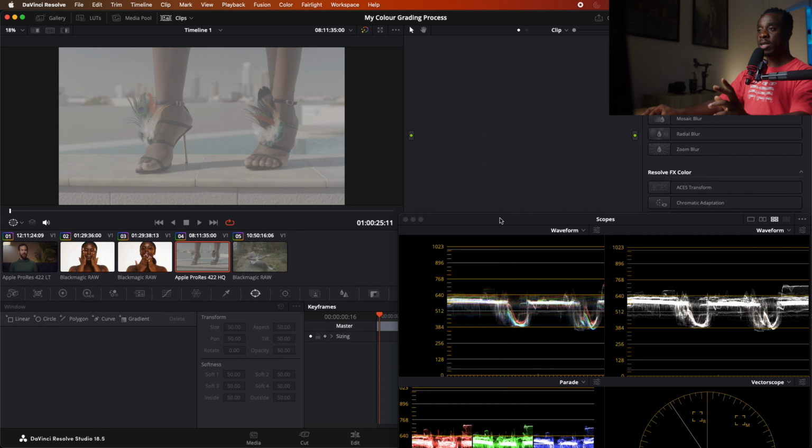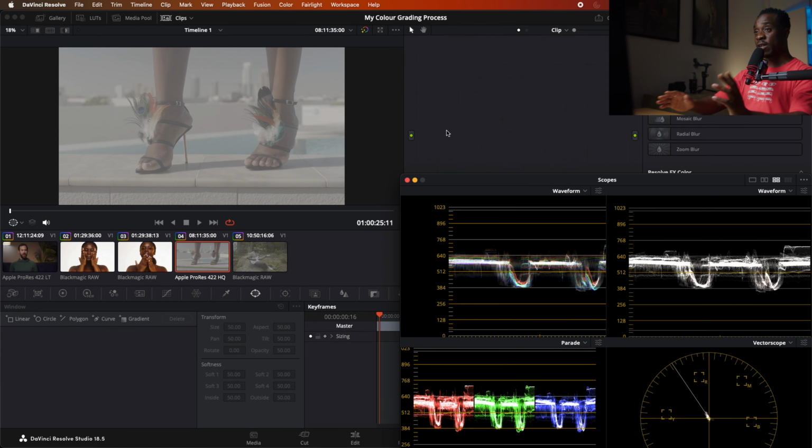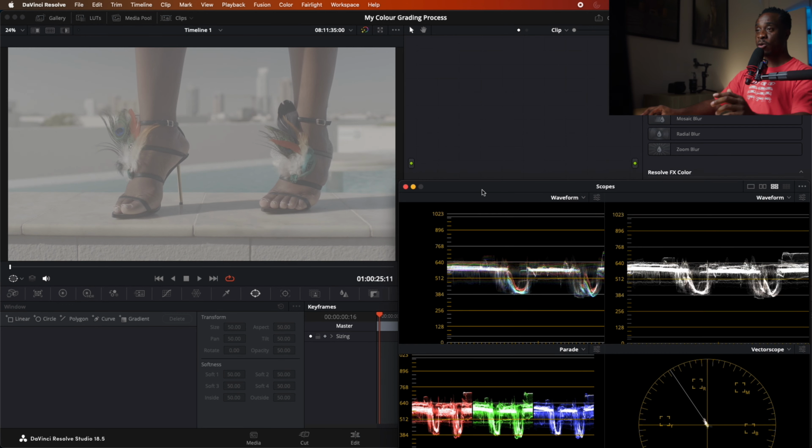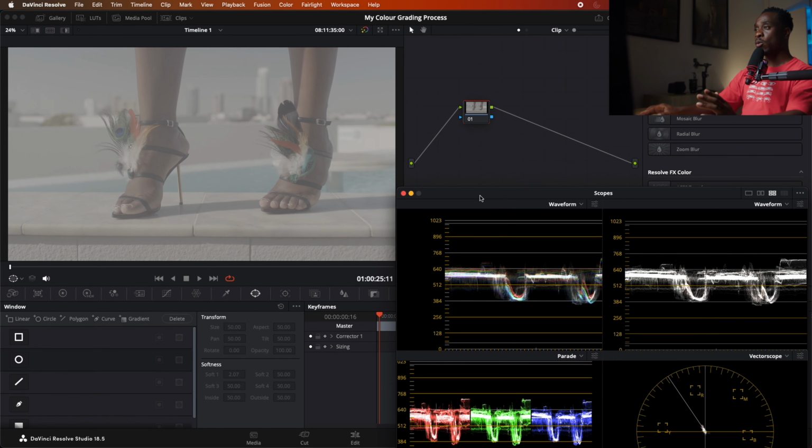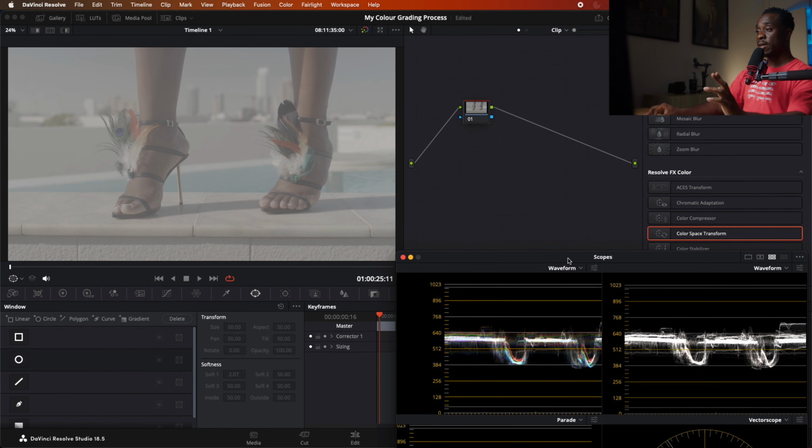So for this one, I wanted something a little bit more stylized. I wasn't going for just a very simple, clean, neutral Rec 709 kind of look. So I wanted to go something a little bit more filmic. When I'm going for that approach, it's a little bit different in terms of the node tree. So the first node that we'll add is a color space transform to have the footage set to be able to add a film LUT onto it. So Resolve has two really good film LUTs that I really like, a Kodak one and a Fuji one, and they have them in various different flavors, and I'll explain that a little bit shortly, just show you how that works.